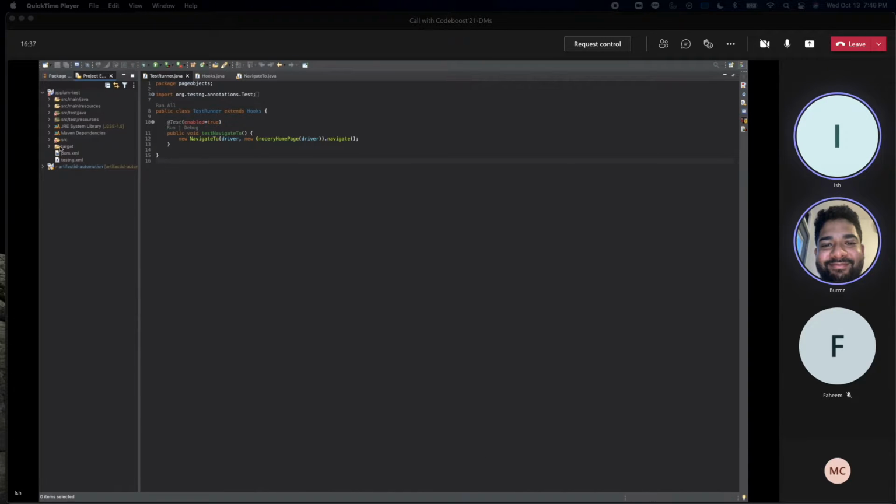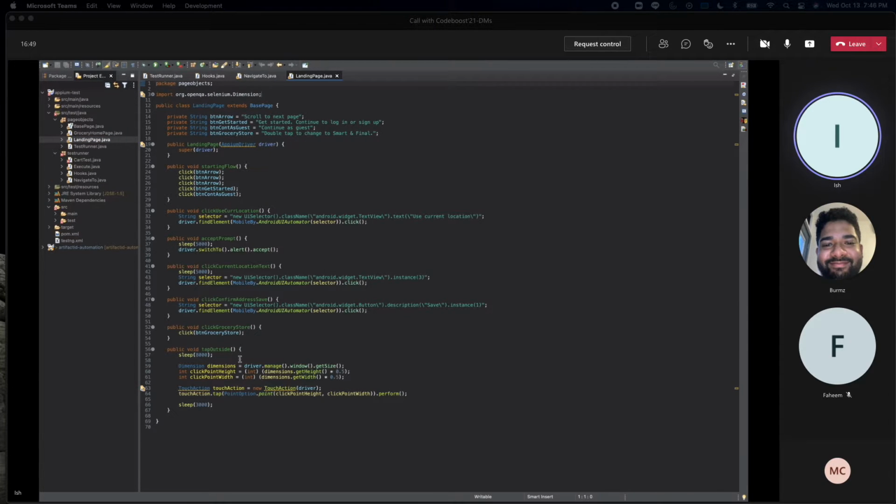I'm pretty sure what's happening is that height and width are probably in pixels, and the point thing accepts coordinates.